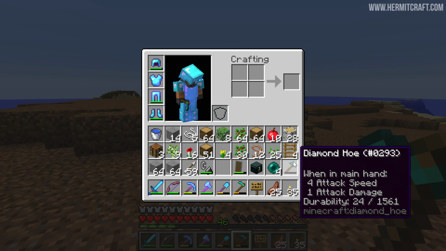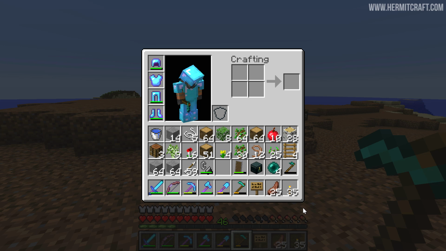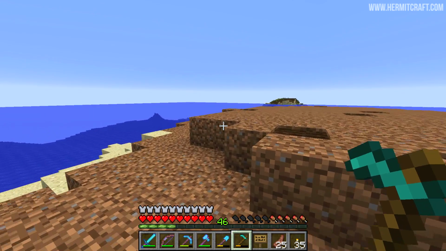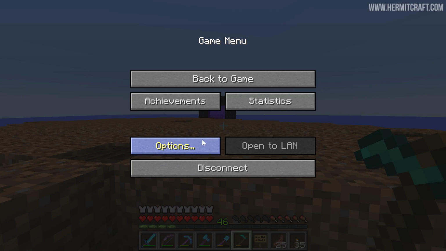I'm going to put this in an item frame. This is going to be a memento, I reckon. But you're probably wondering, hang on a second, X, that hoe looks a little bit different. And you would be right. That's because we're using the new Vanilla Tweaks resource pack. There's been a couple of new features thrown in, and one is diminished tools.